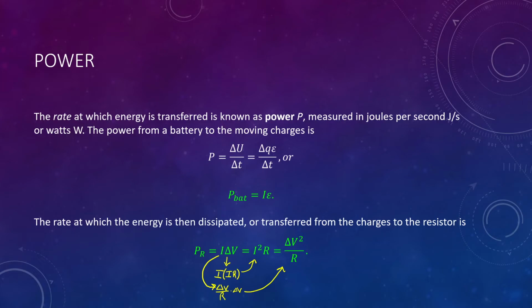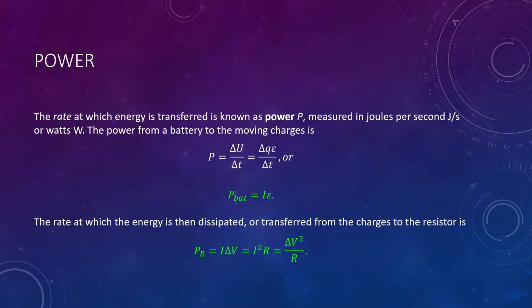I think this is the first time we've ever had an equation with multiple forms that work for it. So just be aware that you don't have to know every single one of these. You just pick one of these three to solve for your power. If you know the current I and the potential difference delta V, then use that form of the equation. If you know I and R, use the second form. And if you know delta V and R, use the third form. If, for whatever reason, you know all three quantities, then just pick whichever one.